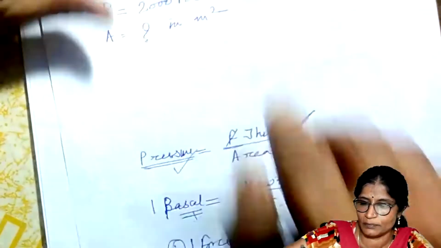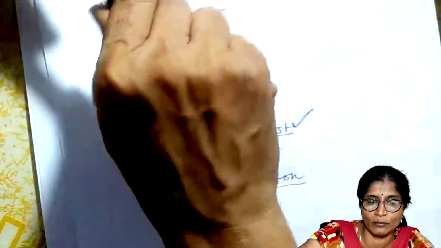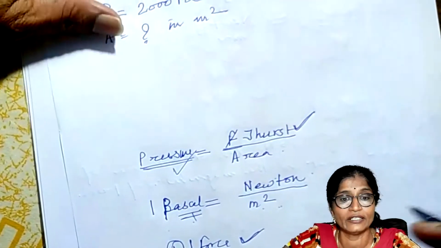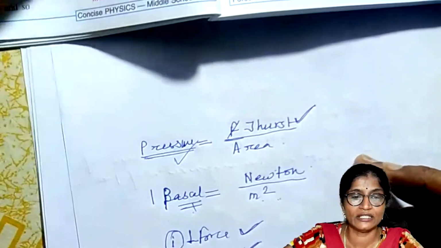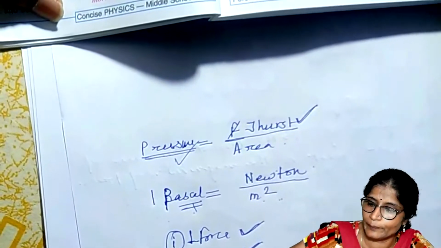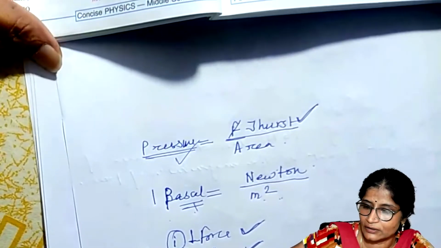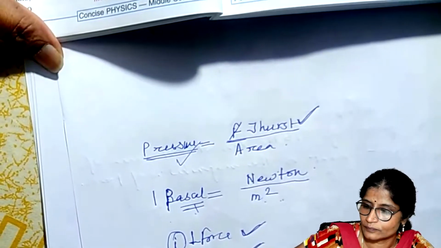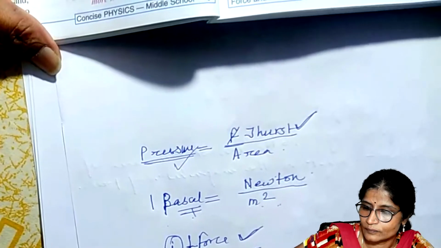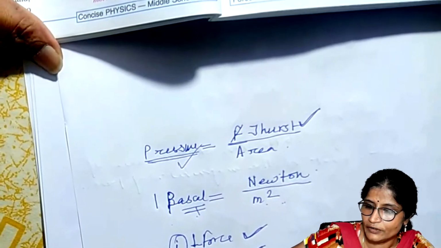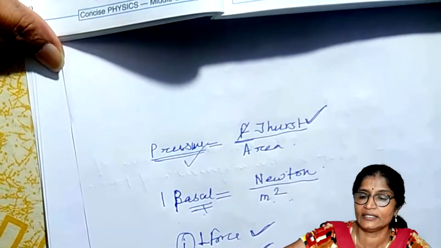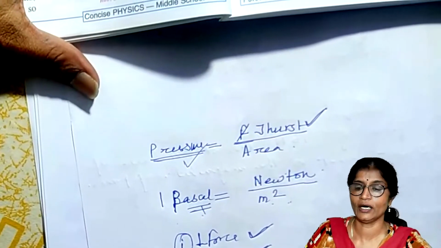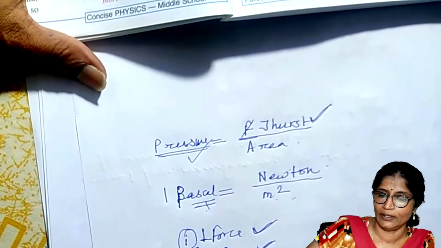In this way, when it is kept on the sand, in this case it will sink more, and when in a reverse way I keep it, the sinking will be less, like when it is in this way. If this part is there, then the sinking will be less. It means it depends on the area of contact.